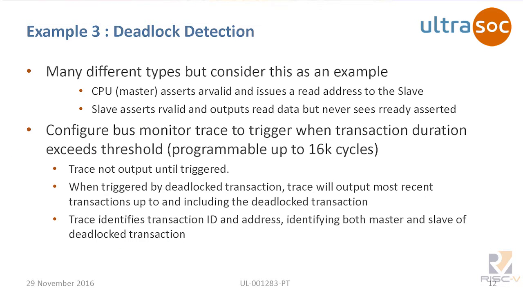Remember that the bus monitor is protocol aware, so we can look for things like deadlock. My definition of deadlock here is a transaction, a request goes out and the response either takes a very long time or never comes back. So we can configure the bus monitor to look for this condition, either from a particular master or all initiators. We can configure how long a very long time is, and we can take a number of actions, such as capturing the trace in a circular buffer to find out what led up to that transaction deadlocking. In fact, one of the demos we have shows just this.